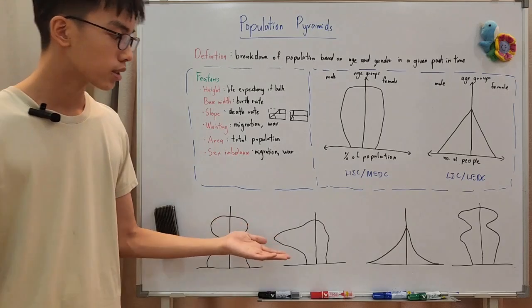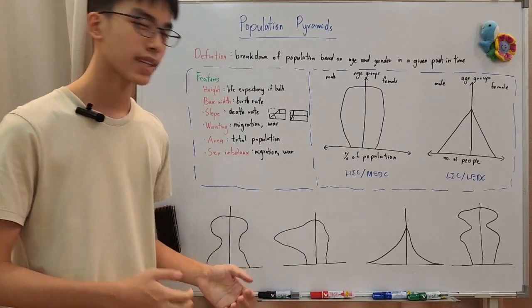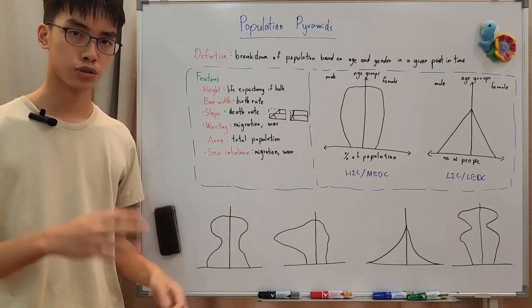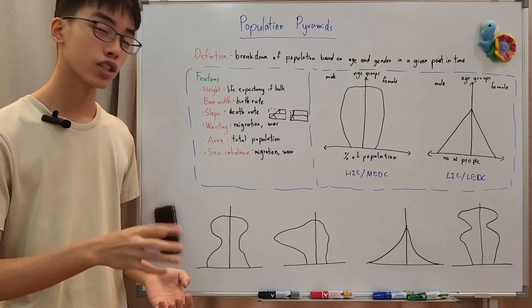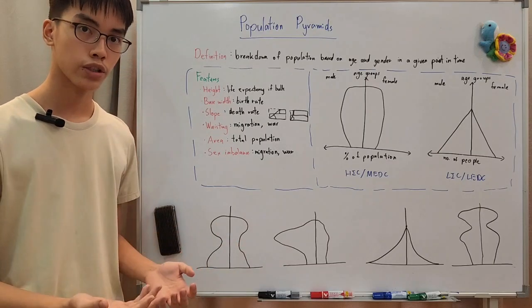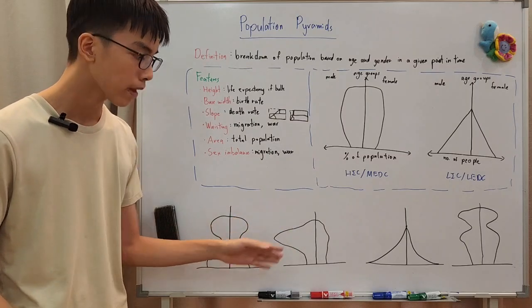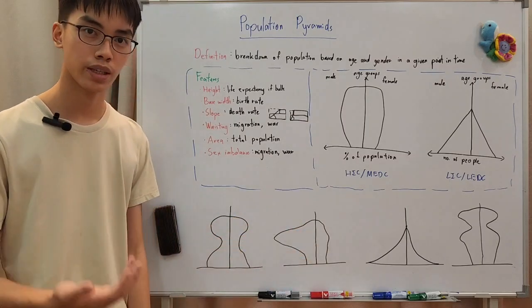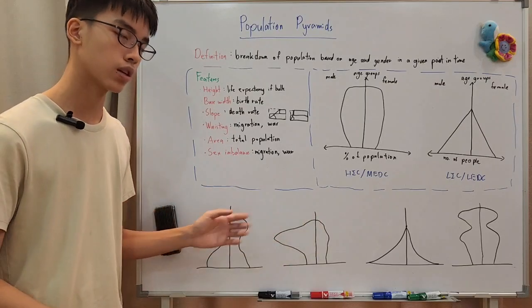This one is a population pyramid of Qatar. Qatar has a sex imbalance, I believe, of 3-1, so 3 men for 1 woman. That's because of the large influx of men migrating for work. So you have a lot of in-migration, which is generally by men of working age, and on the men's side, you have a bulge there. You have a small bulge for the women because they're bringing in their wives, maybe their dependents, but it's not as much as the influx of men.